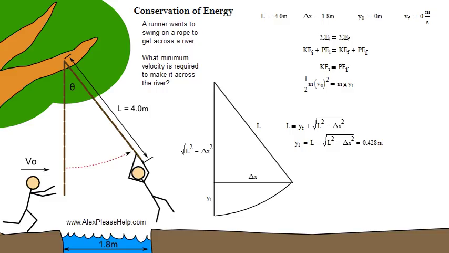Now we have y final. Now we can solve for v naught. Notice how in these formulas m cancels out of both sides. It's a good thing too because m is not given in the problem but it's not required because it cancels out of both sides. Rearranging this equation here for v-naught which is what we're solving for, v-naught equals the square root of 2g y final. Plugging everything into your calculator 2 times 9.8 meters per second squared times y final which is 0.428 meters. We get that his final velocity is 2.897 meters per second.